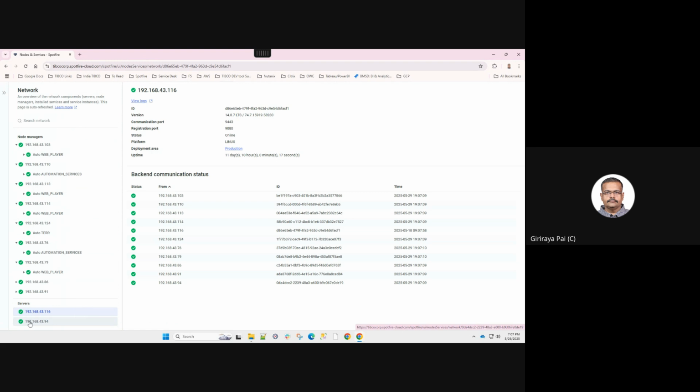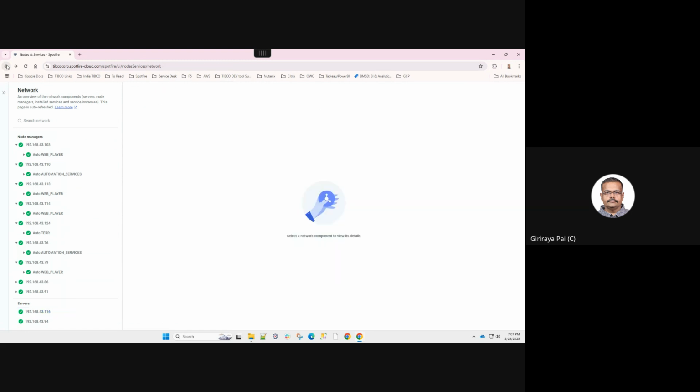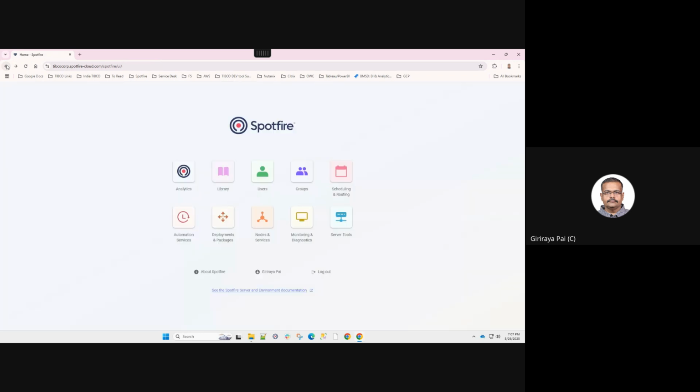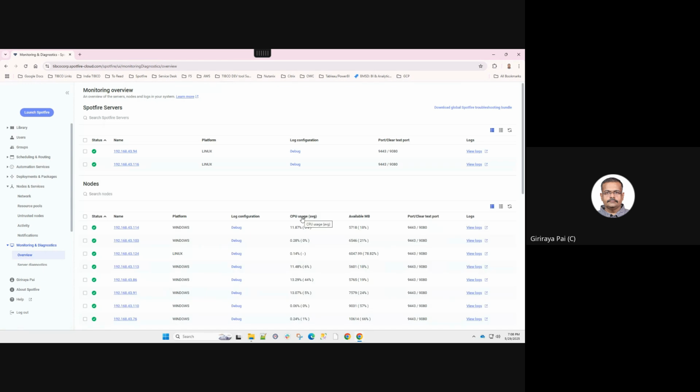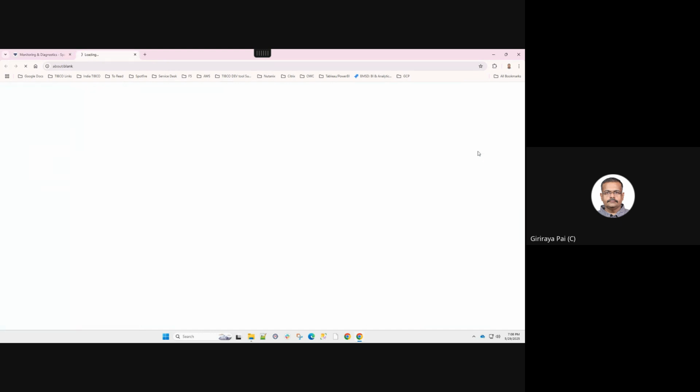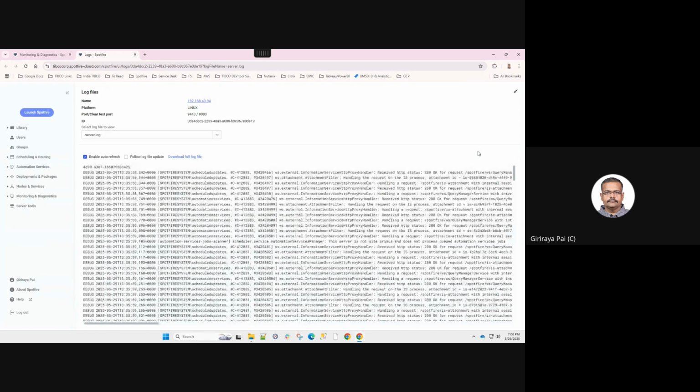Ignore the IPs. I also told you that we have an SRE team which manages the infrastructure for these Spotfire servers. After this, we came to monitoring and diagnostics. I showed you that the logs can be downloaded for each of the components here. These are the server level logs, which help you in troubleshooting.